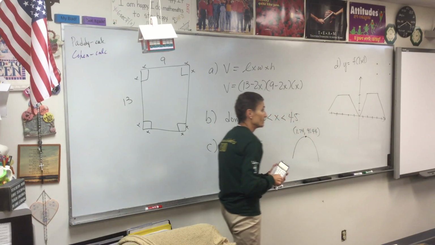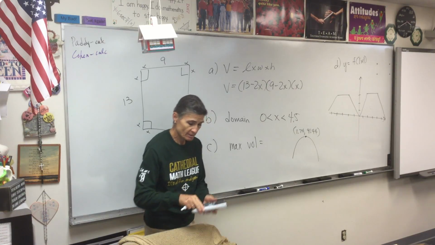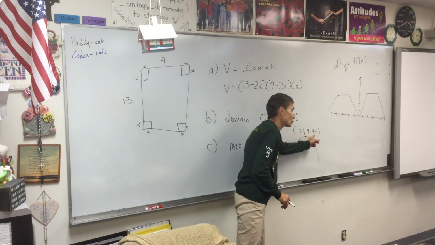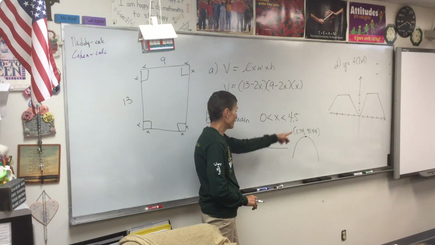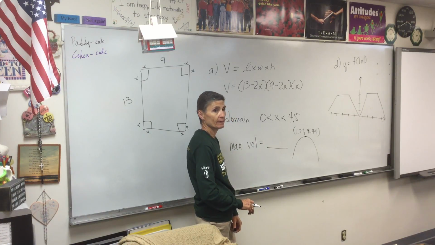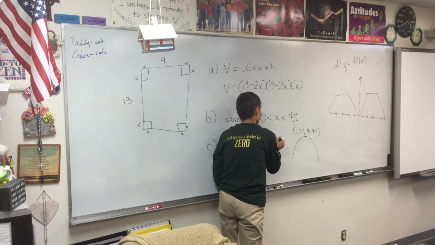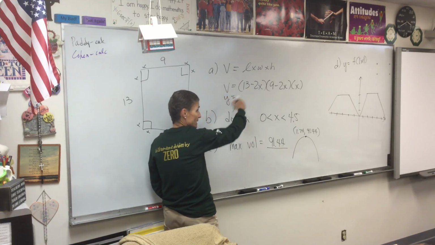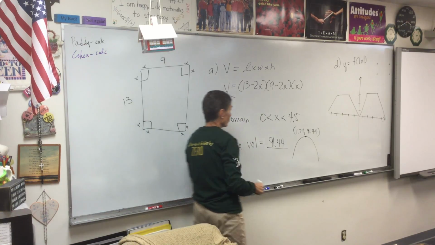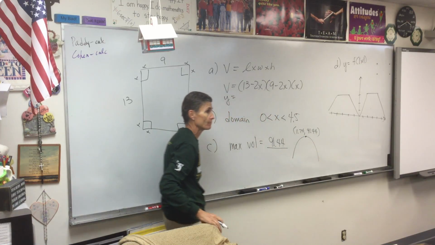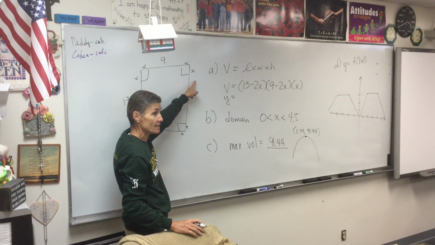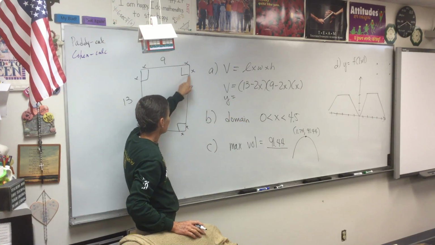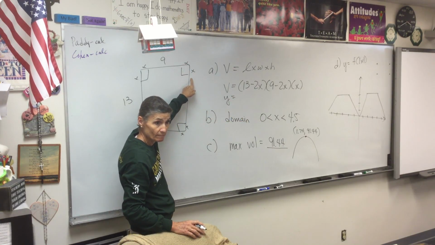Now, wait a minute, before you start celebrating, you got to put an answer in this blank. And you don't put both of those numbers in this blank. Which one of those goes in the blank if we want maximum volume? 91, because that's what we let the Y be when we typed it in on our calculator. Y was the volume. What does this 1.74 represent? That's the size of the corners that you would cut out. If I said make the biggest box you can, you would measure and cut out 1.74 squares.